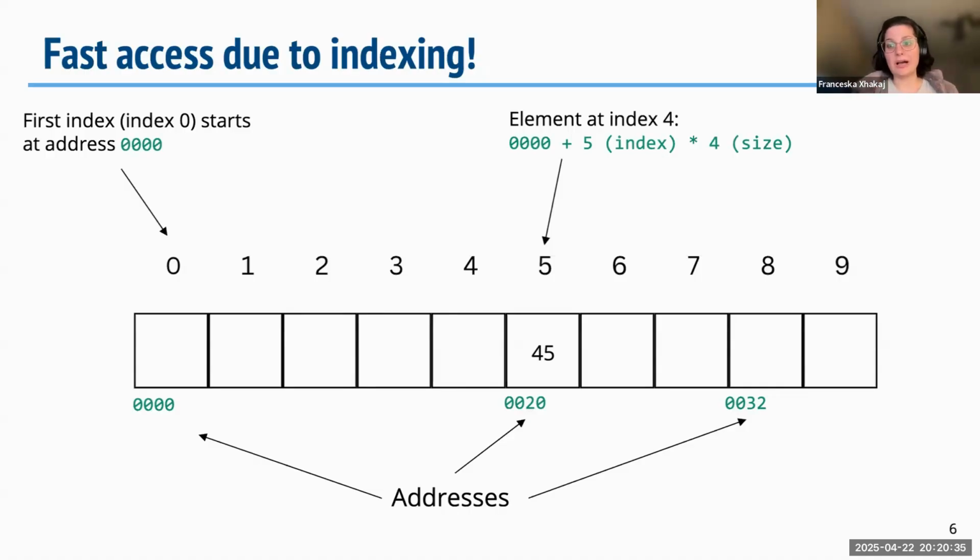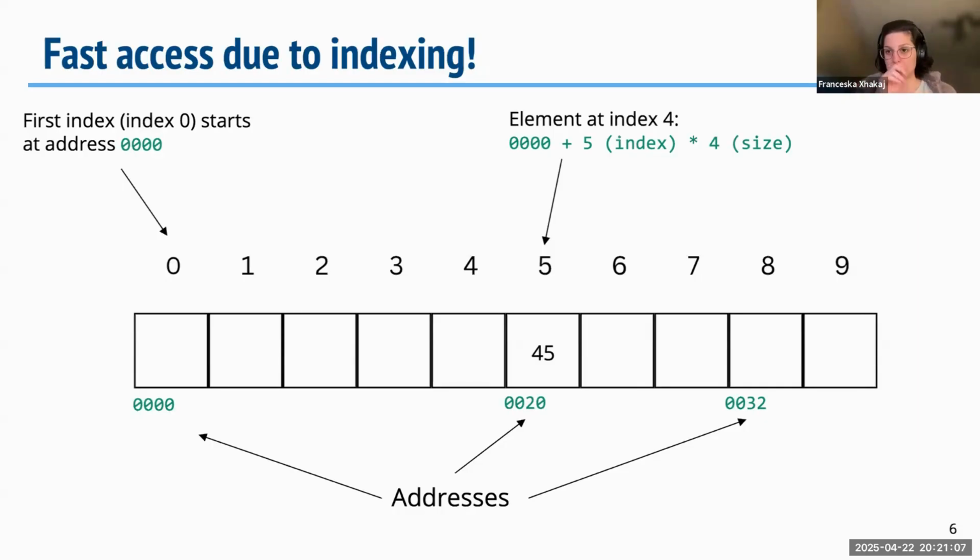This is very similar to how you may have seen arrays are stored in the Intro to C class, right? And you can review that lecture to get a little bit more idea of how arrays work. But in a nutshell, again, arrays: fixed size, sequential element, contiguous memory locations. We know the starting address, right? And based on the starting address, I can calculate the address of every further slot by knowing at which index I'm at and how big each individual slot is, right? That allows for that very fast access.